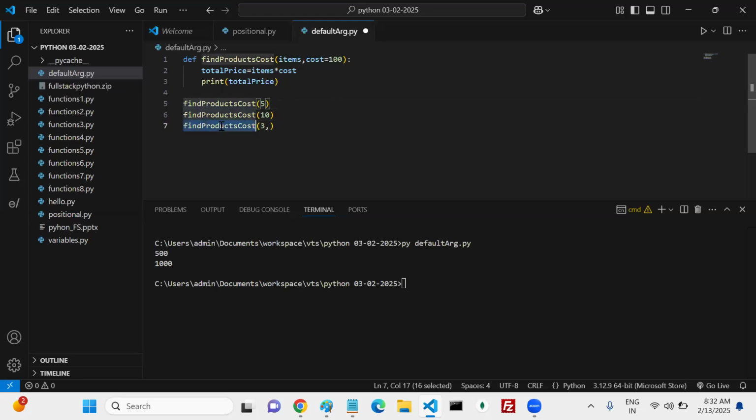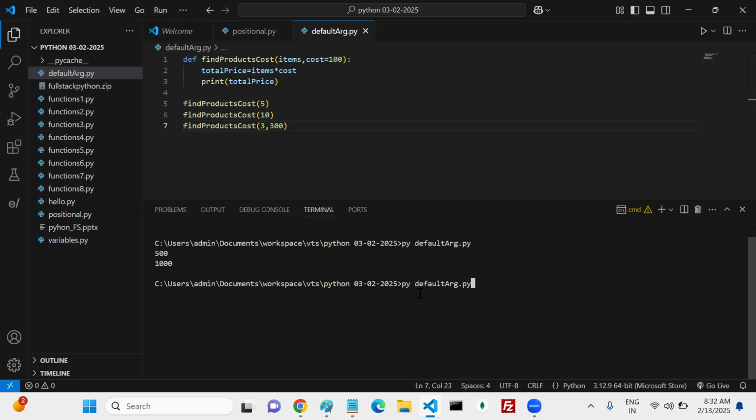The third person took items whose cost is 300. In that case, how can we handle? Don't worry. These are limited items, right? You can pass 300.